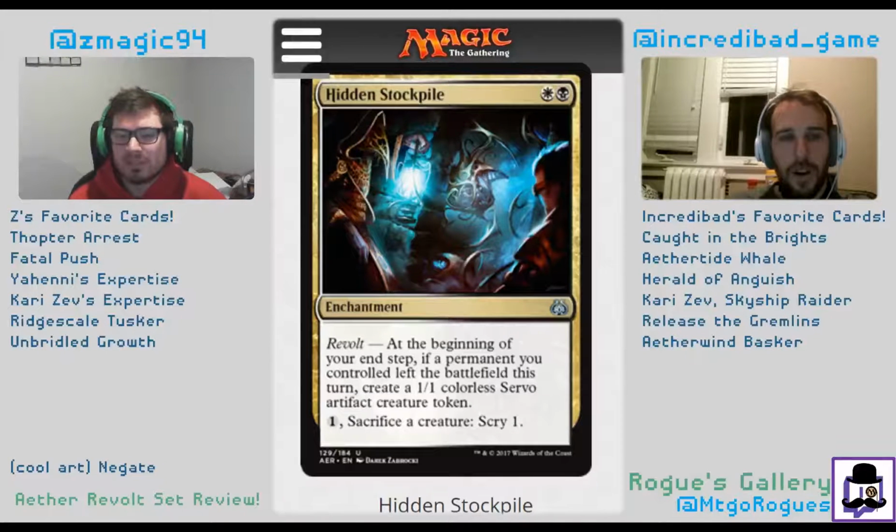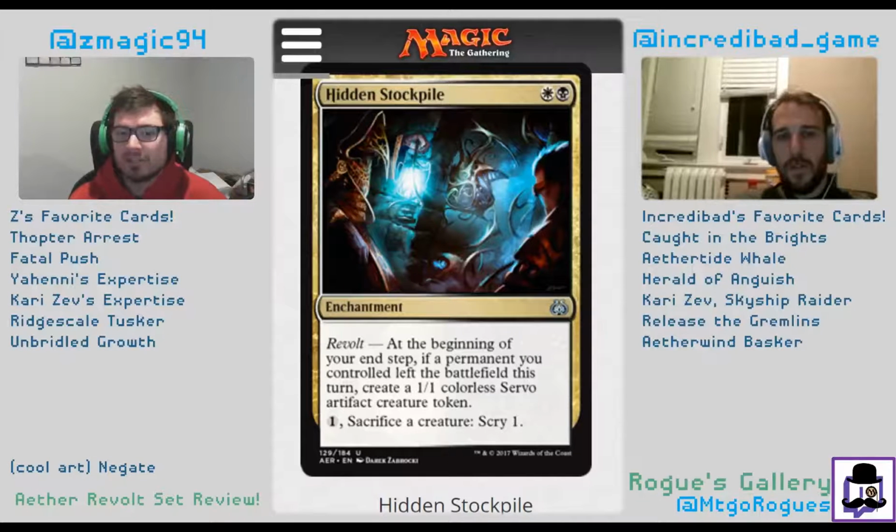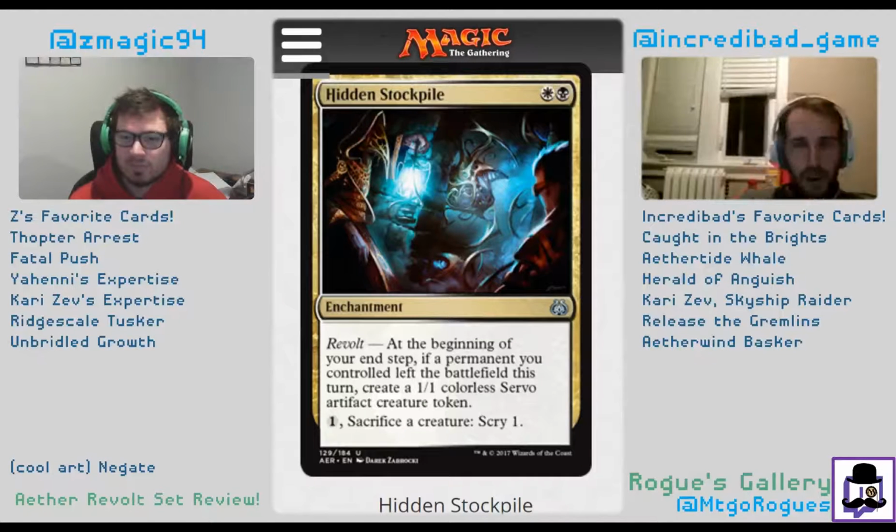It's only your end step, it's not theirs, but you can still do it in your main phase: sac the creature, scry, or even on your upkeep. Actually, you sack the servo from the last turn on your upkeep, scry, and then at your end step you just get another one. Or you just make a trade on the board, and then you get a servo. Yep, I think this looks very good.